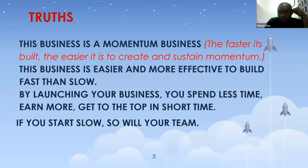That is a very, very sluggish way of building the business. And that is how some of you are building your business. That is how you are building the business of your downlines. What are you doing? You are building your business slow. When that begins to happen, your downlines will copy that from you.